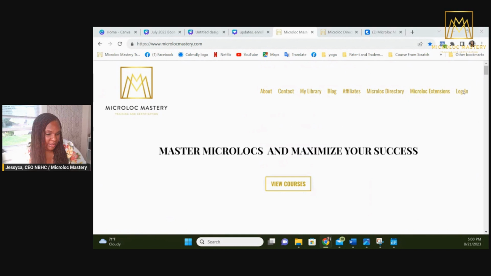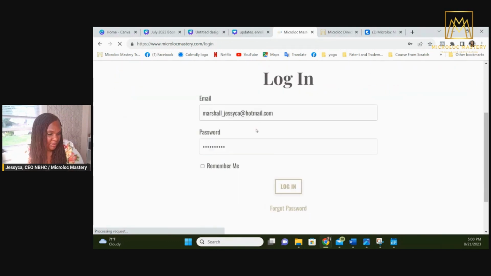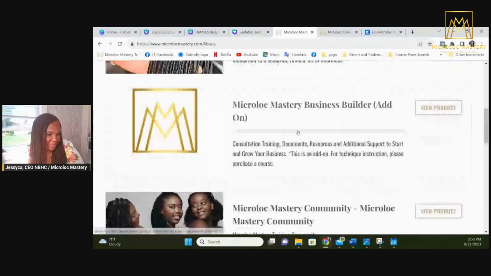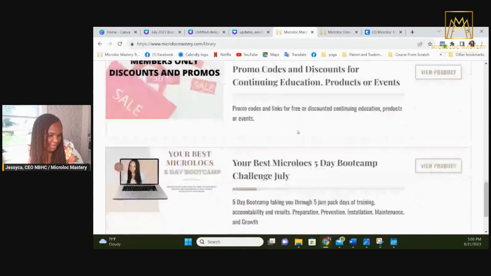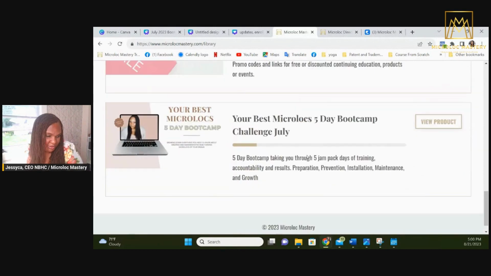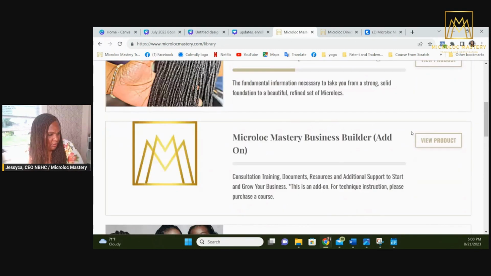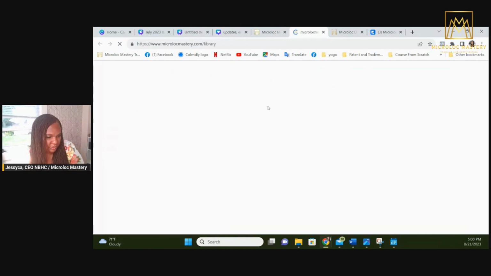You log in. If you go to Microloc Master, you already log in. We already have portals. So I have a few things on my dashboard because I am the one that created this whole thing. But every product, even if you're in the boot camp, you're going to get a login. You're going to join in, and when you join in, you have your modules and everything lined up. You also click on our community here, and you go right to our Microloc Masters community.